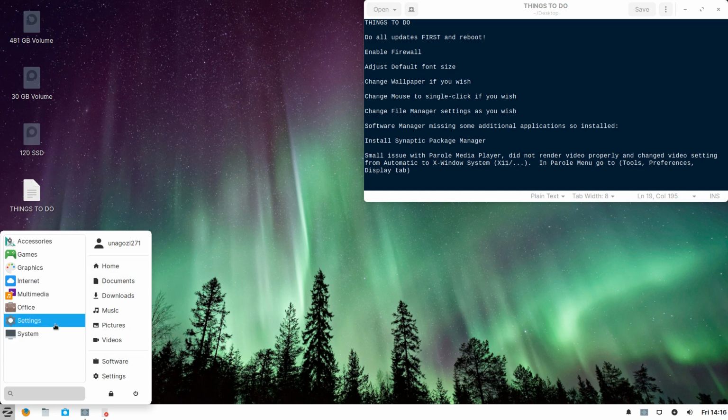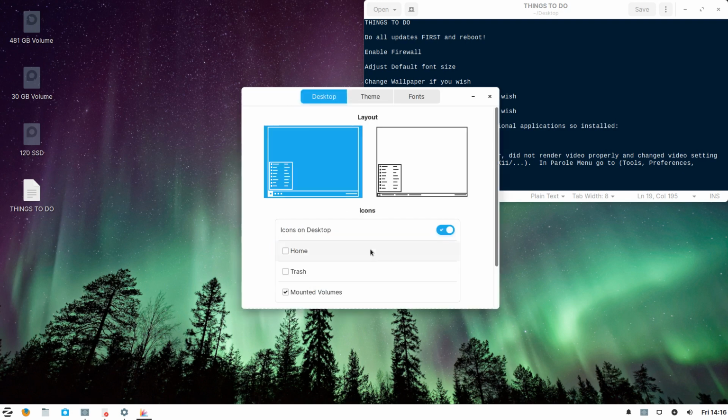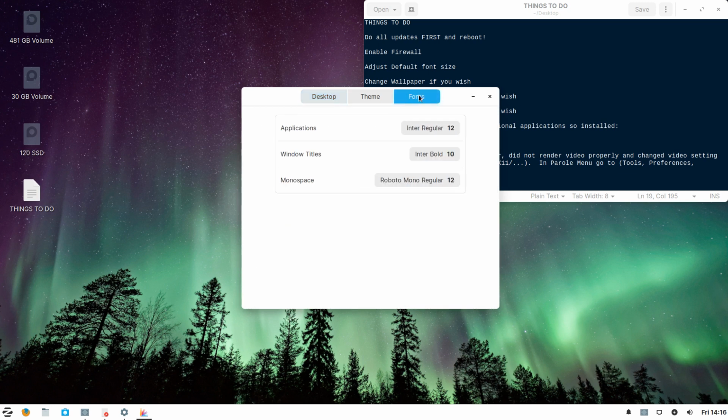So you go into settings. Actually, no, let's see. Now we'll go into settings there. Go into appearance. And then I went into the third column, fonts. And this is where I believe I made some of the changes. Maybe not, because now this doesn't look as familiar. But this is one way to make some changes. This is for applications, size 12.